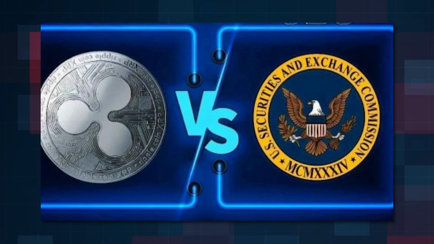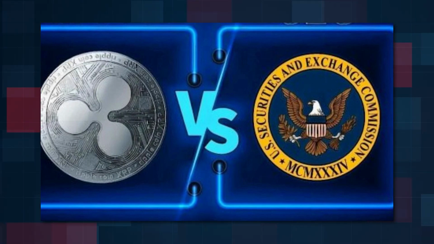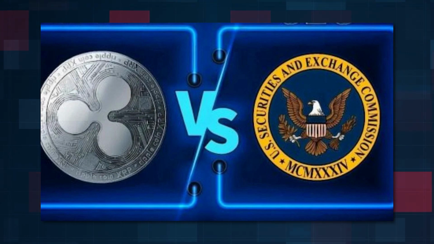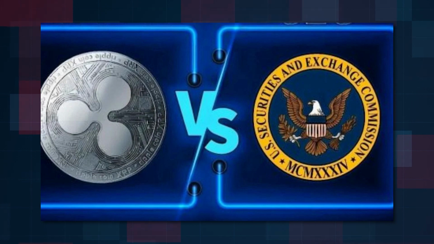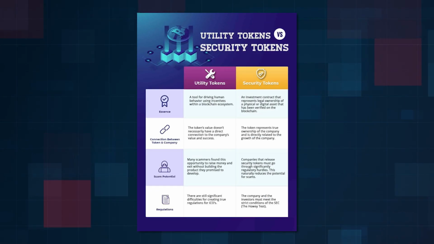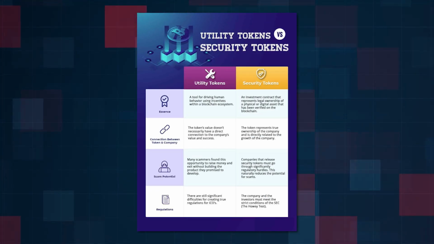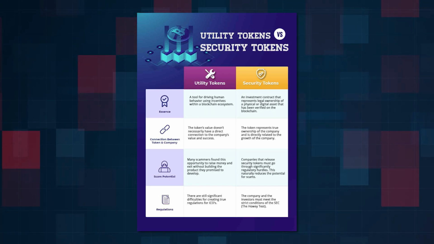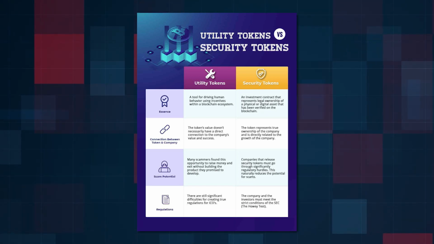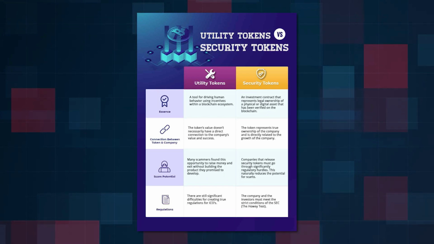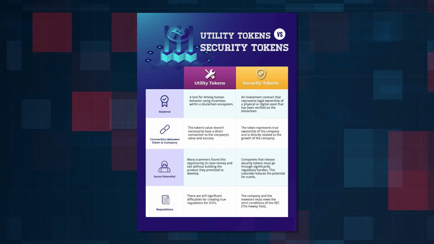You may recall the years-long legal battles between the SEC and the Ripple project over the nature of the XRP token, which could not be determined as either a security or utility token for a long time. Unlike utility tokens, investors in security tokens will have a claim to a certain share of the project's success based on their investments. Such tokens are often considered a more reliable investment, but are less common in the crypto market. Examples of security tokens in crypto include Polymath, T0, Harbor, and Securitize.